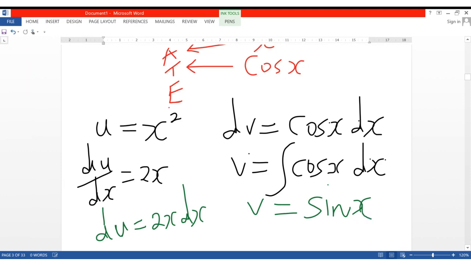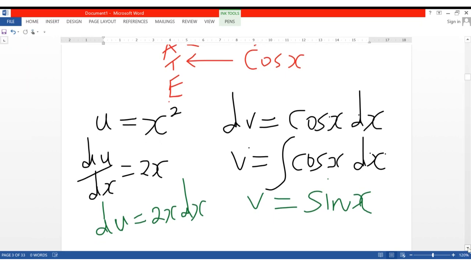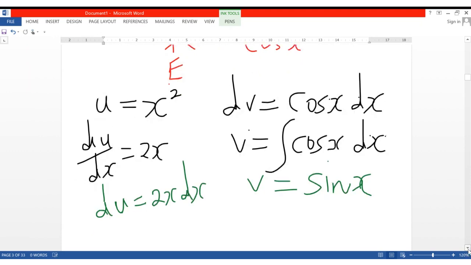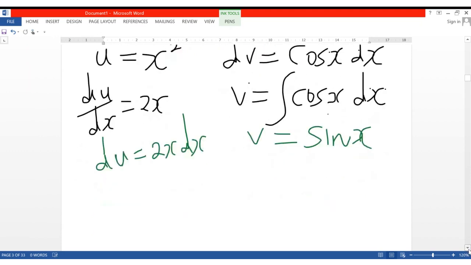So in an exam or a CAT, because you are doing the exam online, I recommend you either have your SNP with you, or you just download a table from the internet, print it, and you'll be okay. And we have said when you're integrating the v, please don't add a constant of integration here. We shall add a constant of integration at the end.